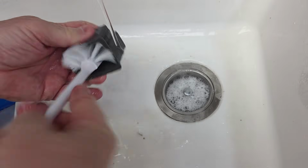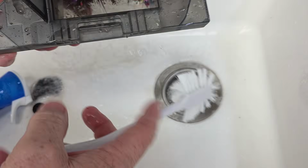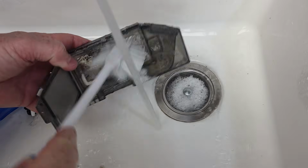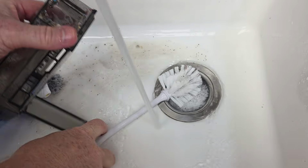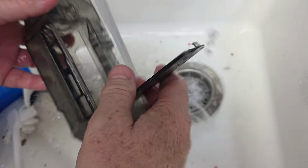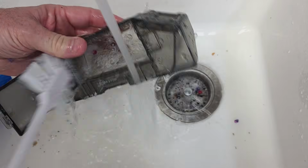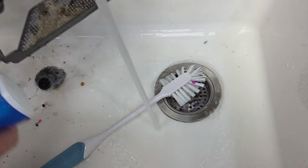This is that filter inside the base unit. It's doing really good. All right, dustbin. All right, that thing's got some stuff in it. It needs a lot of attention. Wish there was a bigger door to open up on the dustbin. We can open the side door and get the brush in there. Again, letting this stuff dry in the sun is just the best way to go. Take your time, get it all nice and clean. This one you got to do maybe every couple months, but that filter is the kicker.